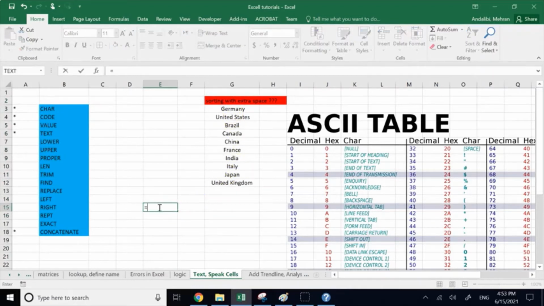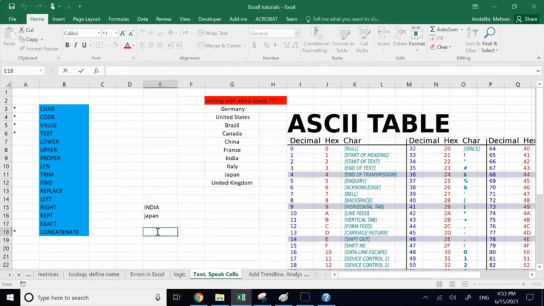So for example, if I say this is equal to upper of, let's say, India, then it converts it all to caps. If I say this is equal to lower of Japan, then it converts it all to lowercase.